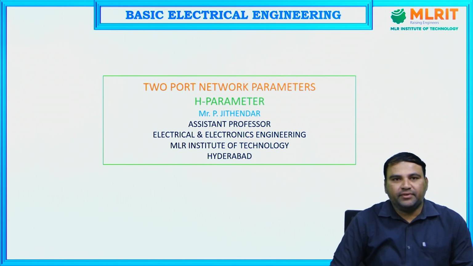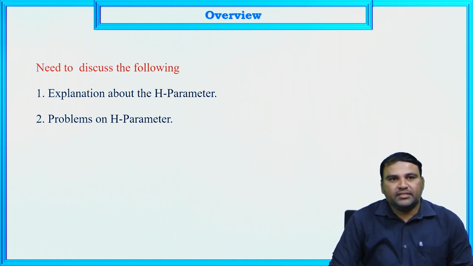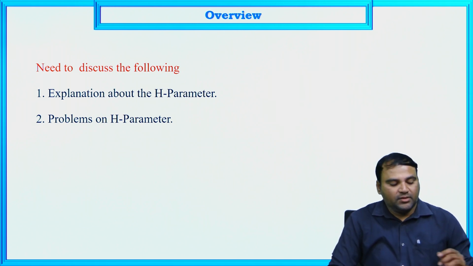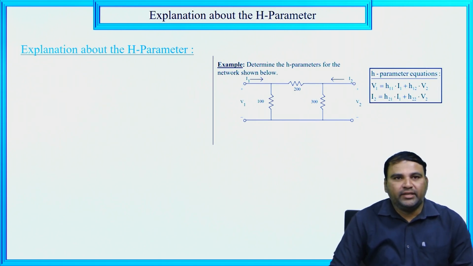So in today's video lecture, I am going to discuss the H parameter, that is, the hybrid parameter. We can also call the H parameter a hybrid parameter, right? In today's session, we are going to discuss the explanation of the H parameter, and also the problems on the H parameter.